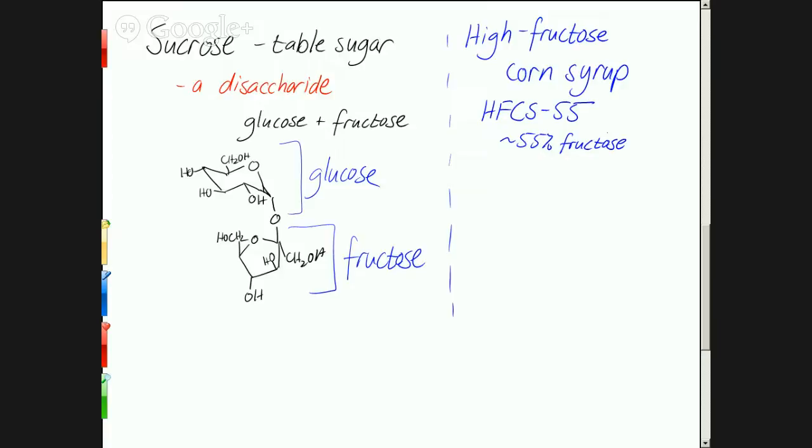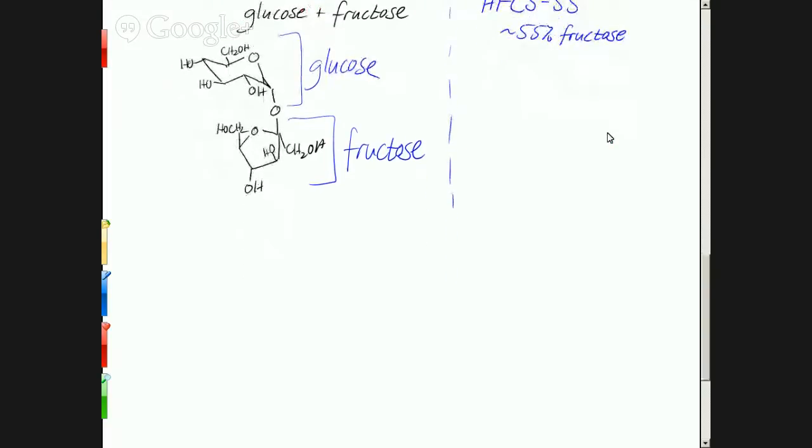And actually there is evidence that fructose is not great for you, which is where this comes from. It's not just like somebody made it up that this would be bad for you. Fructose specifically does lead to more what they call visceral fat, which is the saturated fat that collects around organs and tends to lead to the bad effects of that sort of thing. And that has been linked to fructose specifically. But an extra 5% of fructose in your sweetener is really not showing that. And if you look at studies that compare sucrose to high fructose corn syrup, they don't see that difference. It's only when pure fructose is compared to pure glucose that you start to see that.